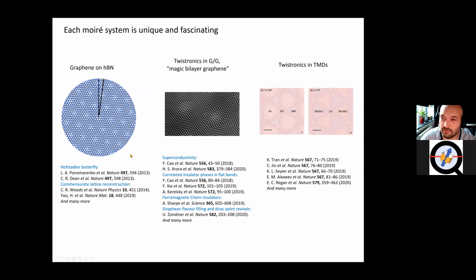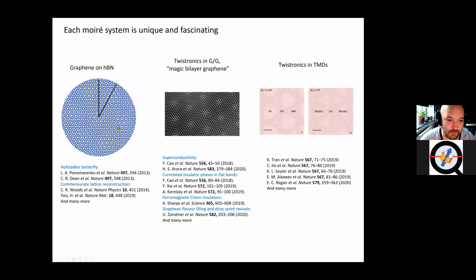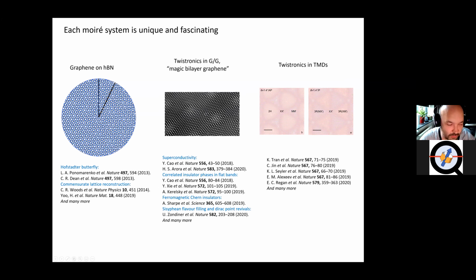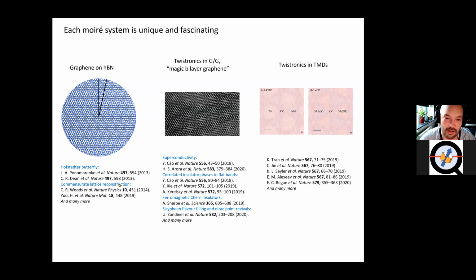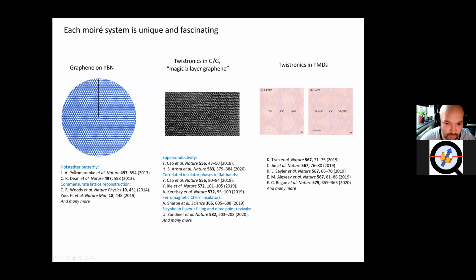Despite the weak nature of van der Waals forces between graphene and boron nitride, the superlattice introduces very major changes in optoelectronic properties of 2D materials. And for graphene and boron nitride, for example, it led to so-called Hofstadter butterfly, where you have additional Dirac points forming in the spectrum of graphene, and it changes into a physical fractal in magnetic field.